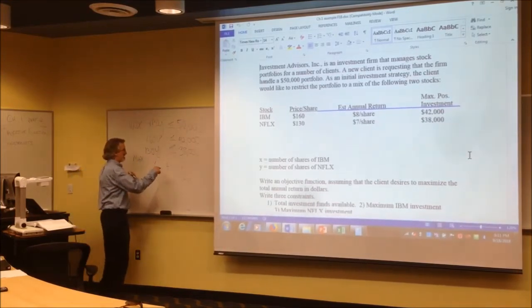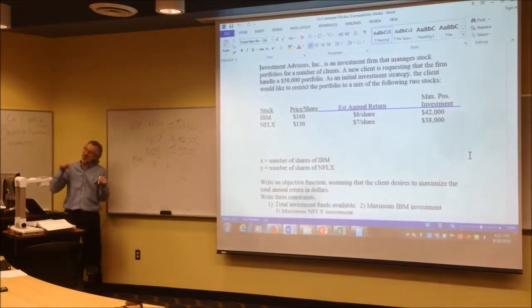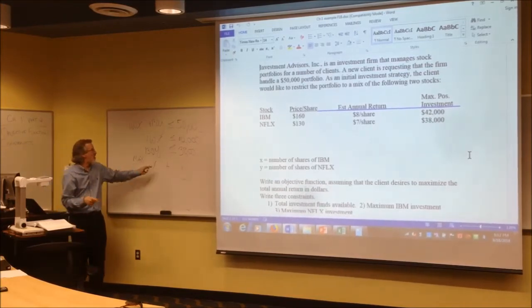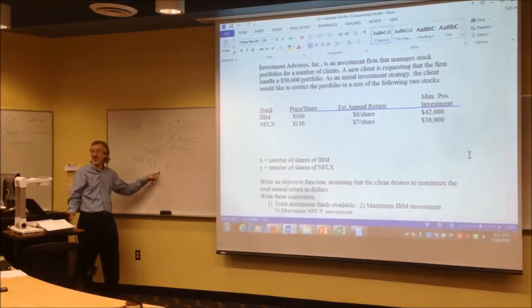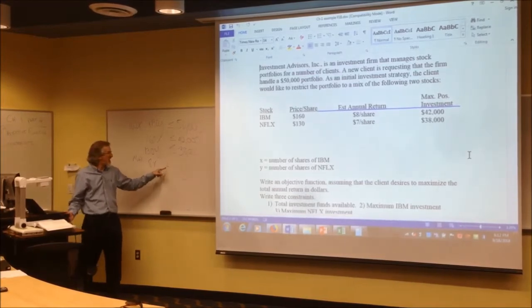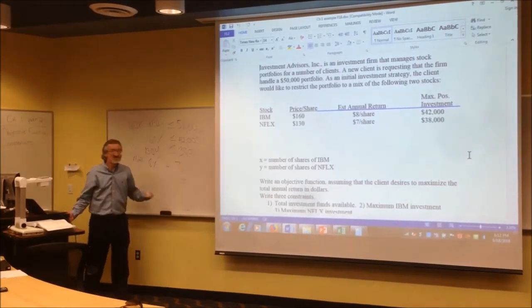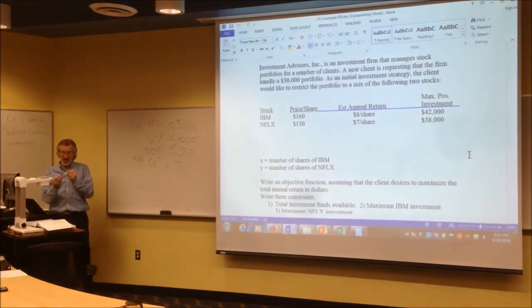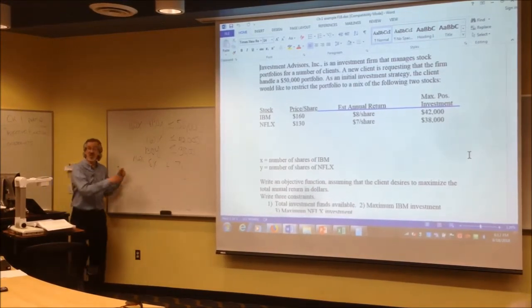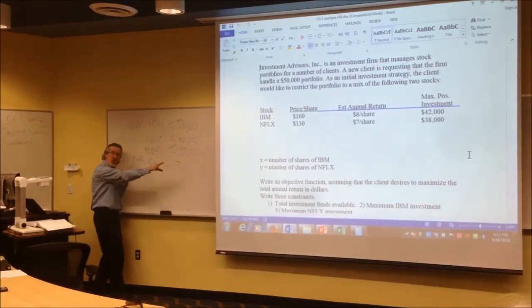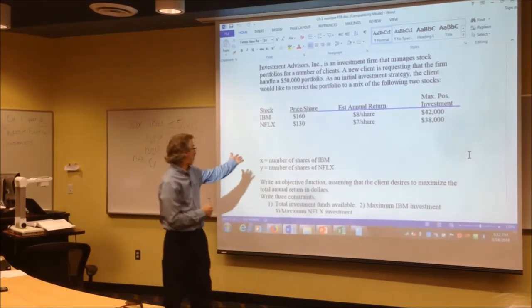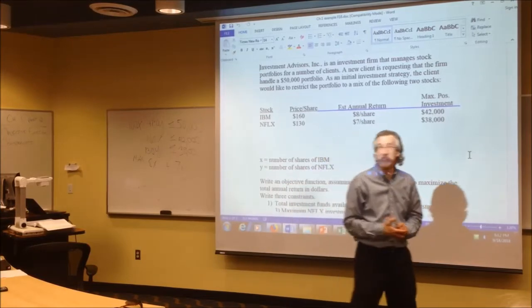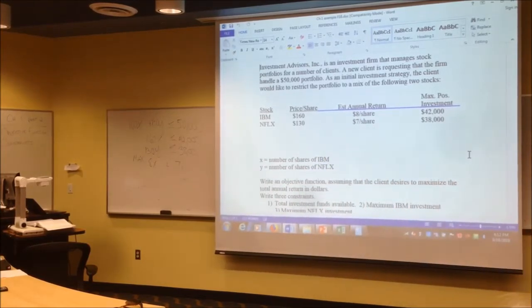I have to represent this X and Y as the annual return in dollars based on how many shares we buy. What will be the X? $8 is our expected annual return times however many shares of this stock, plus what's our expected return for Netflix? $7 times however many shares we would buy of that stock is what we're maximizing. No less than or equal, no greater than or equal, no equal, anywhere in that objective function, and there should never be one. You just wrote the constraints and the objective function for this investment problem. Simplified, easy investment problem. Very micro, just so you get the idea how to do it.